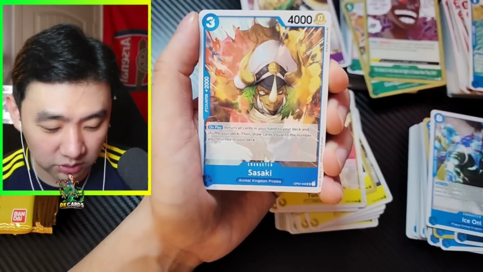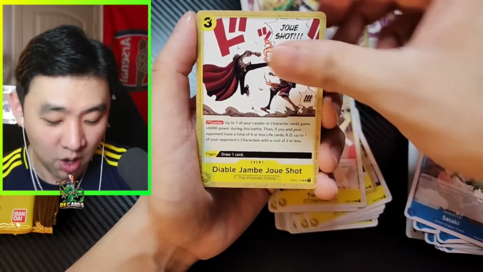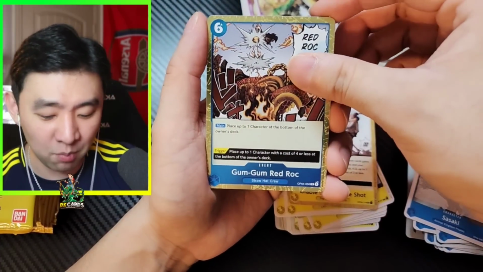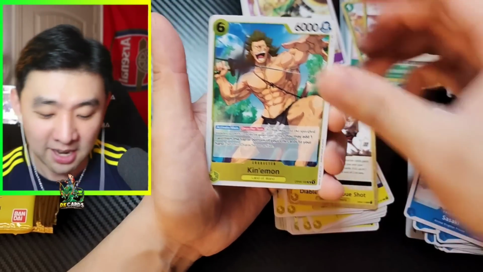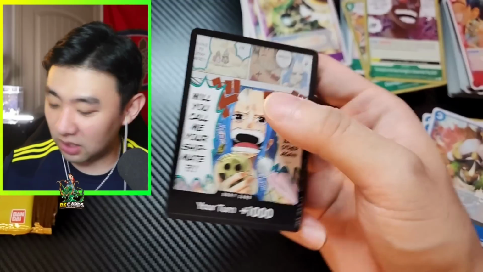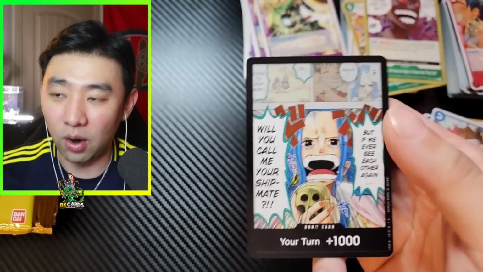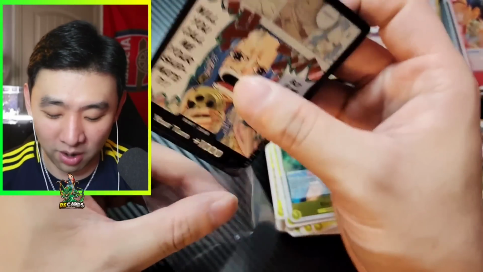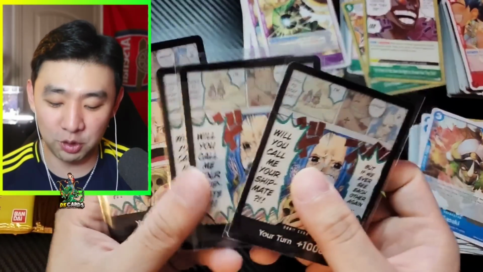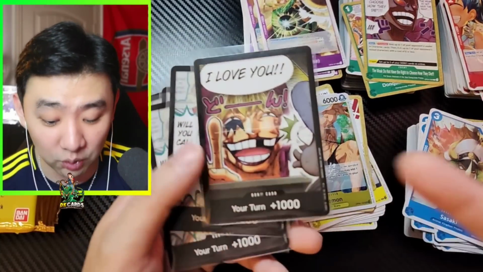Let's see what alt art we can pull from this booster box, ladies and gentlemen. Gum-Gum Red Roc, you horrible, horrible card. Let's go. Come on. And we got the Dawn hit again. I'm curious, is my box like an error box, or are they now allowing more than one per box? Because that's cool. I've only opened two booster boxes and one little booster, and I have four of these already.